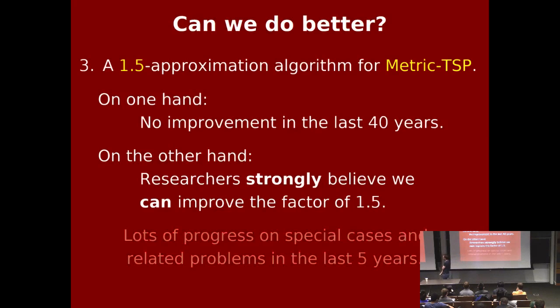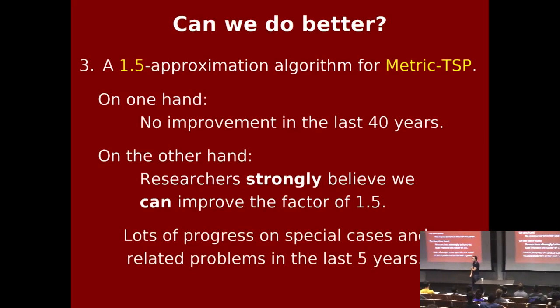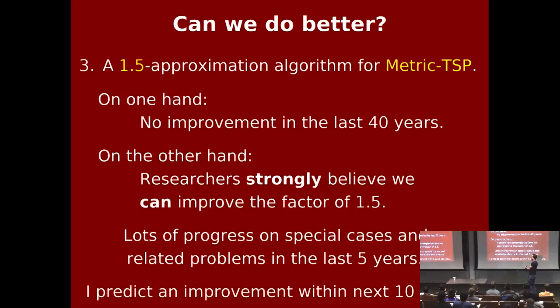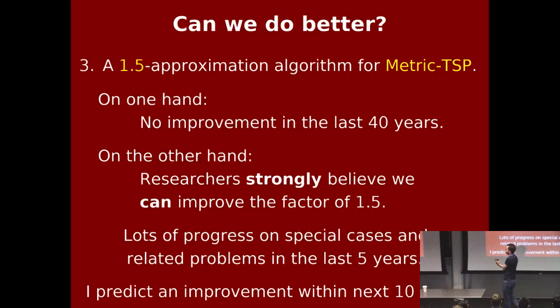And probably the reason for that is it's actually been studied. There have been a lot of new ideas, kind of breakthroughs, in the study of approximation algorithms for TSP over the last 5 years. I mean, they haven't literally beaten this, but they've beaten it in a lot of special cases. They have a lot of interesting new ideas for algorithms for TSP. They've really had a lot of progress. It's a hot area. And in light of this, I think they're going to make progress on this 40-year-old problem pretty soon. I personally will bet that if you come back in 10 years, I'll have to change these slides, because I think they'll get it better than 1.5. It's just a guess, but that's what I think.